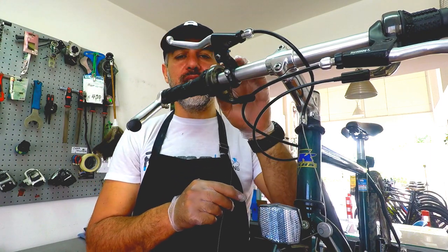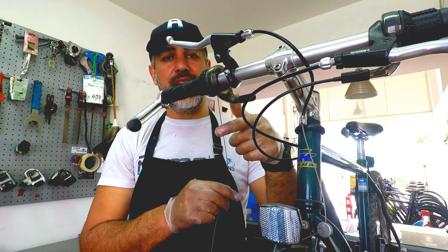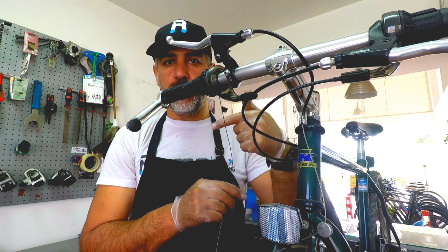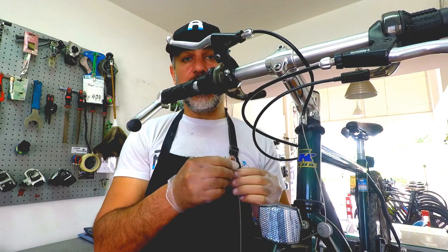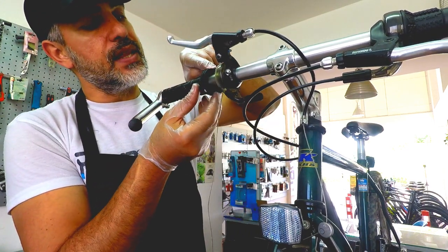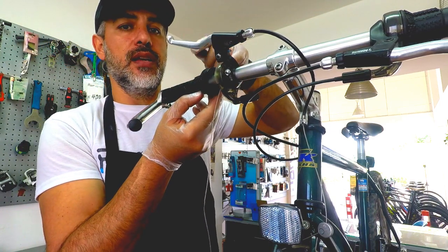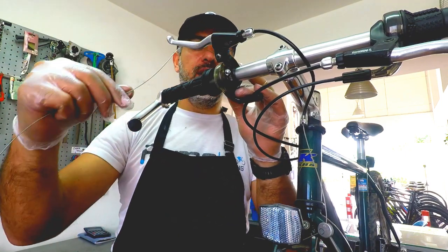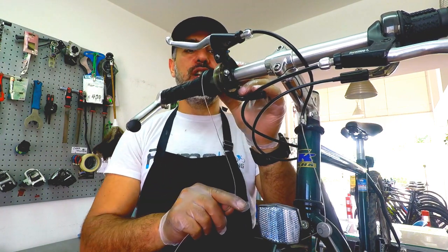As you all know, this is a rotating system, and it's not a lever system, so we will have to rotate the cable around it a few times, okay? And we make sure that the cable goes around the channel that goes around this plastic bit that keeps the cable in the channel while it's covered, okay? So you're gonna go ahead and do one loop around the channel.